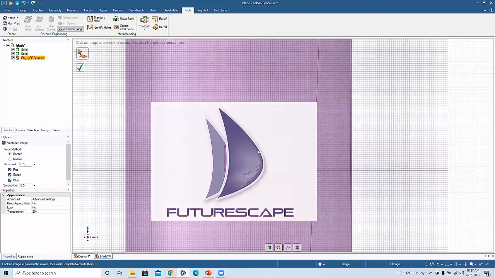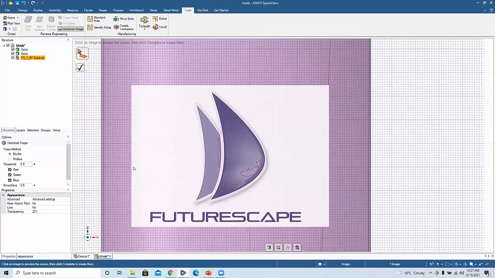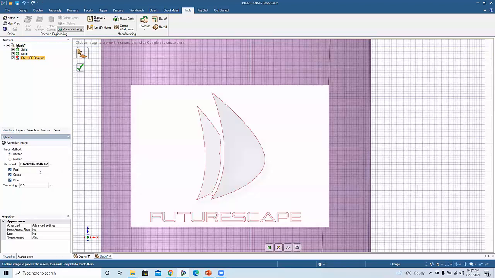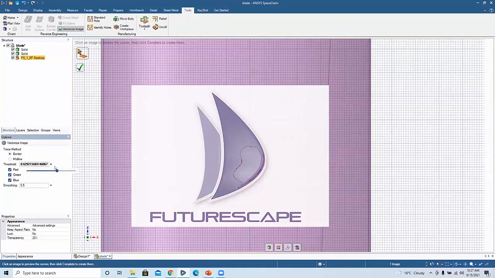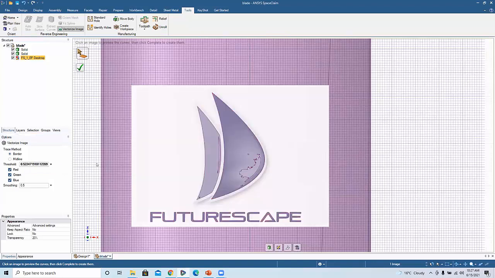So when I click on Vectorize Image, you'll notice that it has gone and vectorized it the best that it could. It didn't quite grab exactly the geometry that I wanted, because you'll see that it's created some gaps on the inside and whatnot, but that's not a big problem because I can adjust the threshold here with my tolerancing, and it'll basically adjust the thresholds of the colors in order for me to try and grab basically the perimeter of what I'm actually looking for. So I think that looks pretty decent.